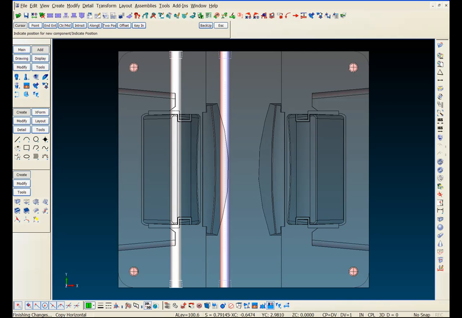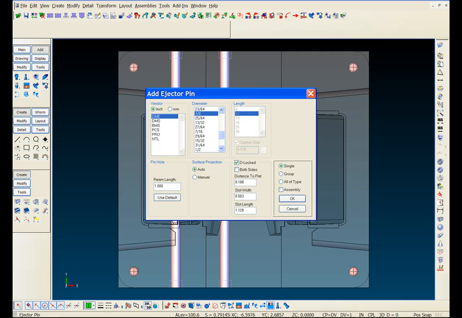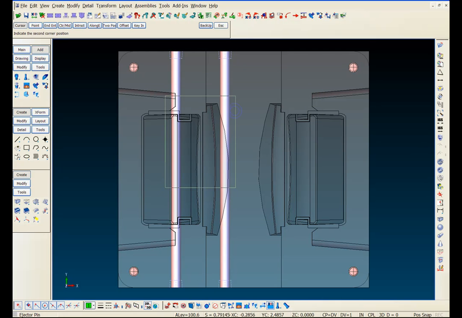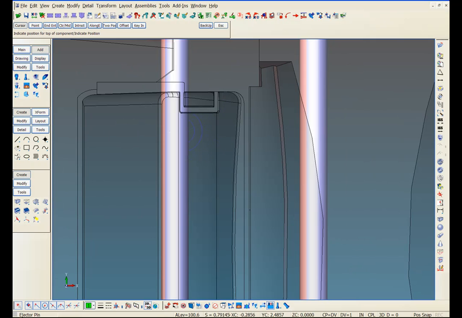We have some unique copy commands in XMD, and what I've done here is just copy it horizontally, and it's maintained the same depth as the previous water line. So now quickly go ahead and add some ejector pins. I think I'm going to add some 5/16 diameter pins here. And again, I'm working just in the raw insert. So I'm going to place the first ejector pin to help push that rib out.